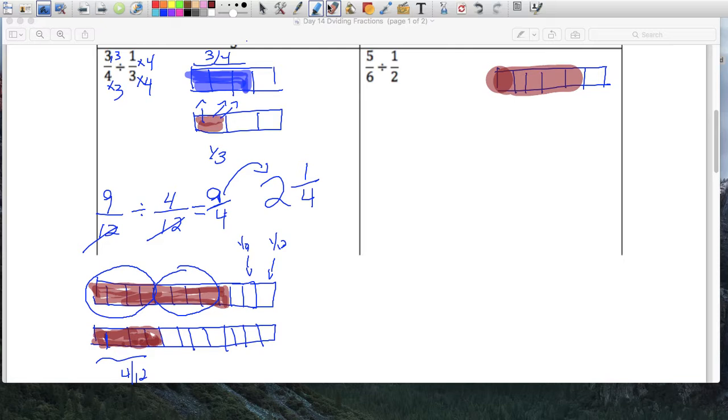5/6. That's how much of it I would have. Now, something the same size, but half. How many times can this half fit in here? I can't tell. I know for sure once and a little bit more, but that's not how I want you to find the answer, by guessing what that little bit more would be. For sure one time, this half would fit inside this one time, and then some change.